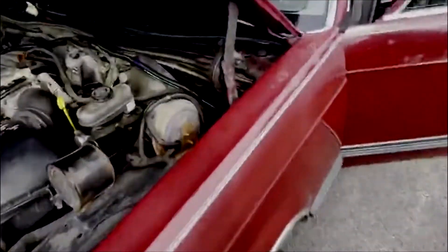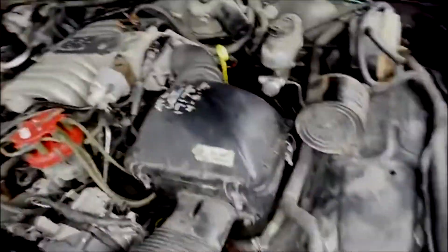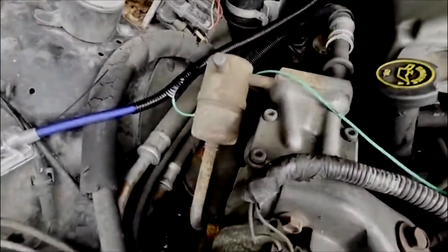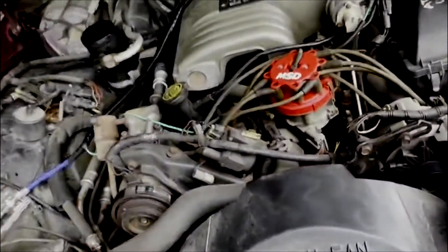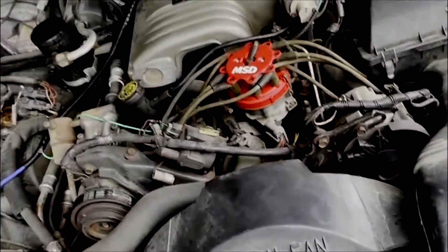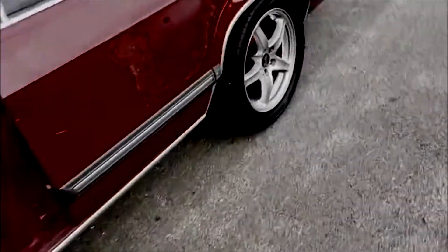On my car — and this is the same for Crown Victorias and Town Cars, and should be similar for the pickups too given similar firewall positioning — I ran that wire out over here, where there's a little less heat. Right here is the negative side of the coil. The good thing about these Ford products is they indicate which terminal is positive and which is negative, both by color and by markings. I stripped back a little bit of the insulation without cutting the wire, wrapped my gauge wire around it for a good connection, then wrapped it up properly with heat-resistant electrical tape.